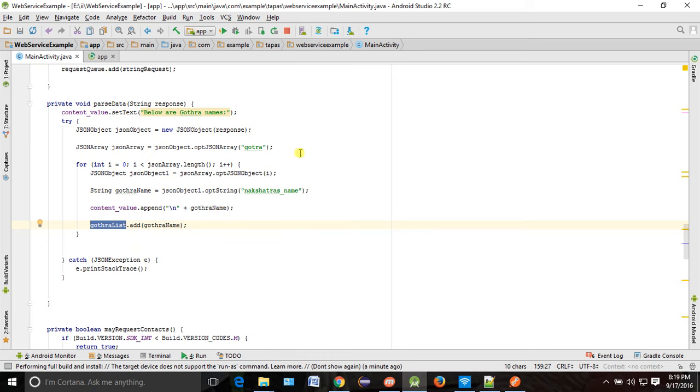Very simple. You have one list view. And what are the three things you will require? Tell me. View, data, adapter. So for the view, create a list view in your XML. Data, what is data? Data is nothing but this gotra list. And what is the adapter? You have to create one adapter, a new ArrayAdapter. You create it and set it. That's all. Very simple. Got it, right? This assignment you do that. So tomorrow we'll try to do that. Okay, so like this you have to call the web service using your Volley library.